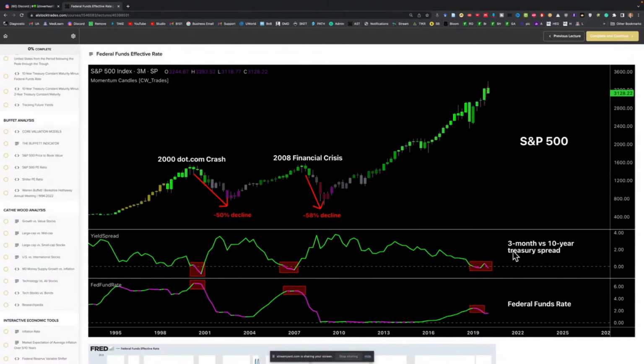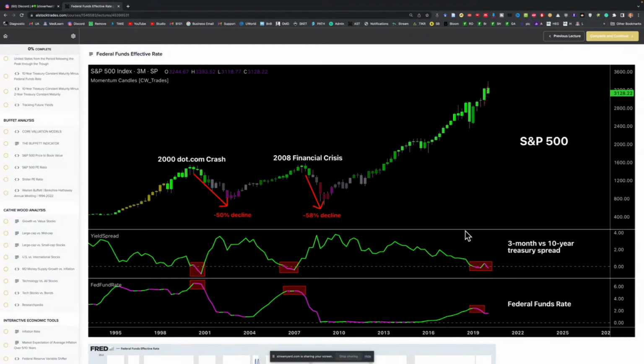So in this diagram, I want you to pay attention to 2 columns. We are not going to talk about the 3-month versus 10-year. It's like the 10-year minus the federal funds rate, or technically the 10-year minus the 2, in this case, the 10-year minus the 3. We're not talking about that. I want us to focus on the difference between the S&P 500 and the federal funds rate, okay? We're going to make this very basic, and try to explain it because there's a lot of connections and a lot of things you have to understand as an investor to understand what most people and what hedge funds are thinking, okay?